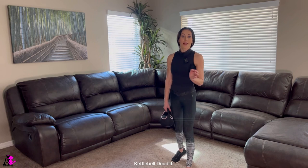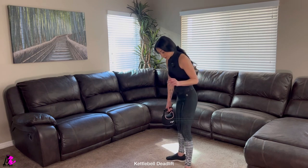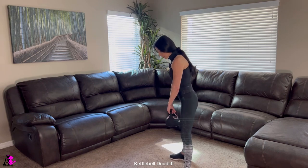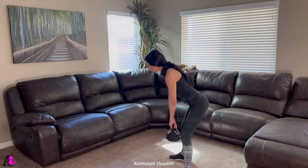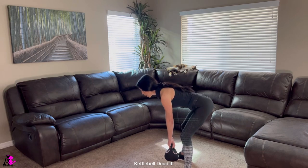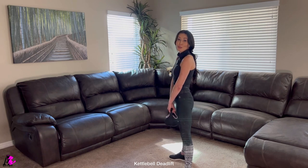Kettlebell deadlift, a classic lower body exercise which works your hamstring muscles perfectly through the hip hinge motion. Keep your feet hip width distance apart. Spine straight, core engaged. Bring the bell towards the floor until you feel a stretch in the hamstrings. Go back to the starting position and squeeze the glutes at the top. 10 repetitions.